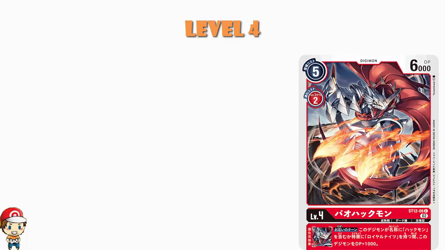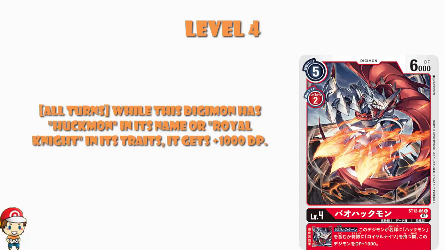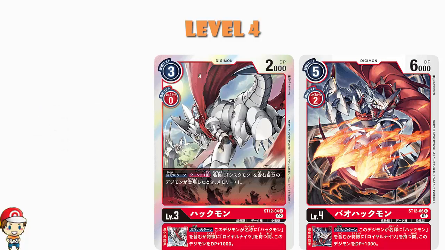Bao Huckmon has an inheritable skill on all turns. While this Digimon has Huckmon in its name or Royal Knight in its traits, you gain 1,000 power. But bearing in mind that's the same skill we saw on Huckmon, and Gankumon is also gaining us a bit of power, that's going to, spoiler alert, put Jesmon up to 15,000 power, which is up to level 7 territory at that stage. You are getting a lot of power boosting going on.